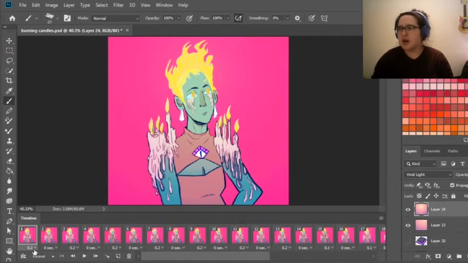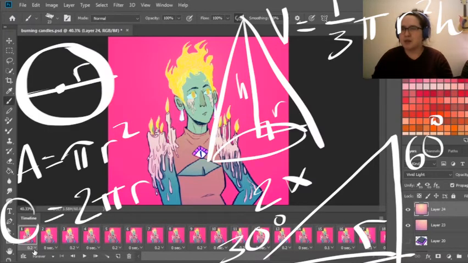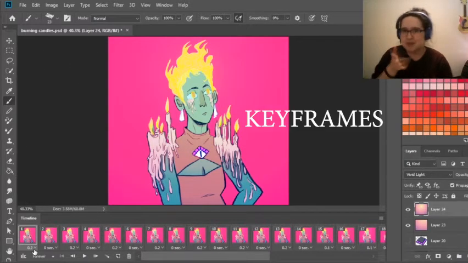So the main frames, or what was the name for this? A better name for this thing. But I'm just gonna call them main frames for now. The main frames are the keyframes. That's the word.